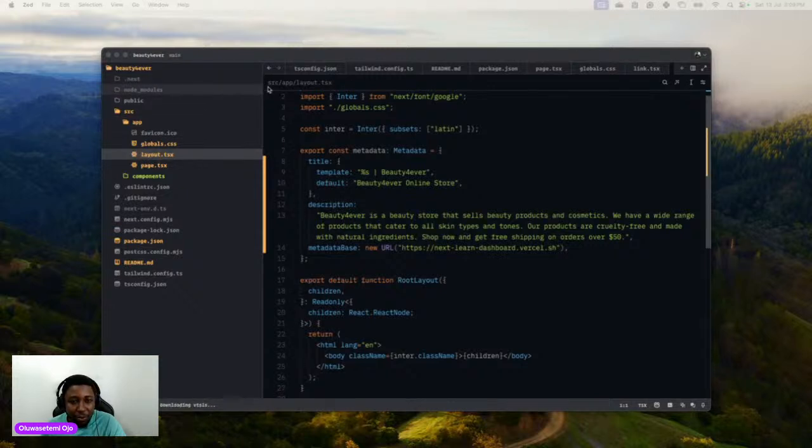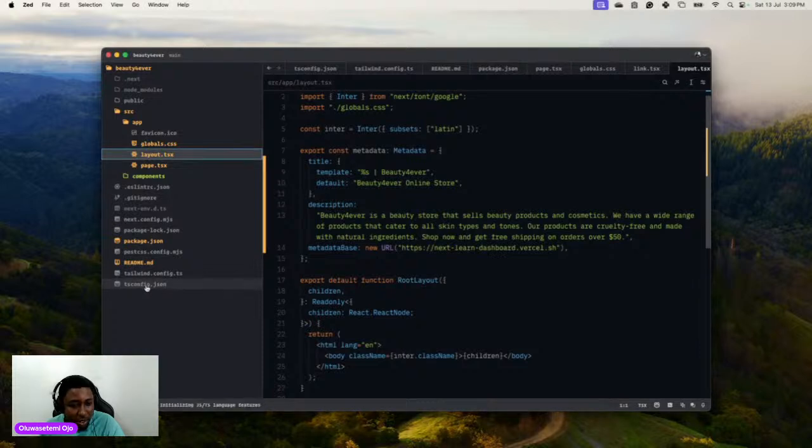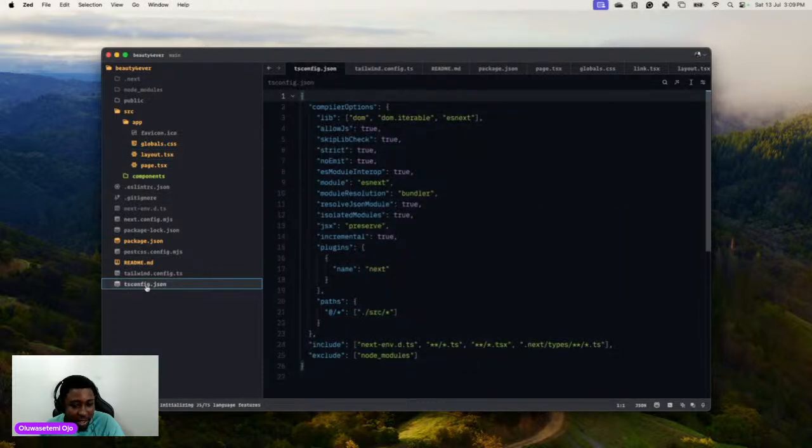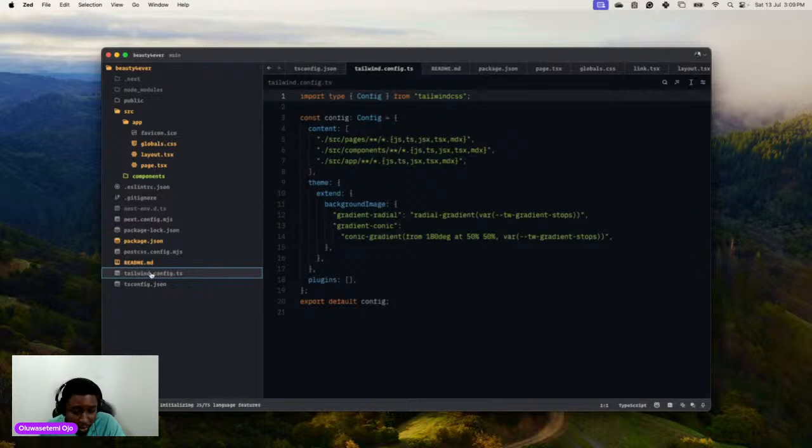It's a Next.js scaffolded project. It was scaffolded with Create Next app, the app router version. This is the TypeScript config. This is Tailwind because we are using Tailwind as well behind the scene. This is the Tailwind configuration.